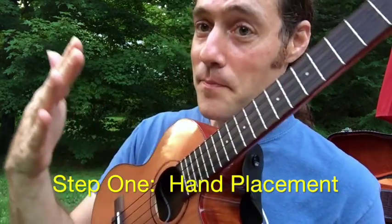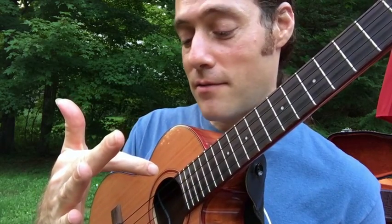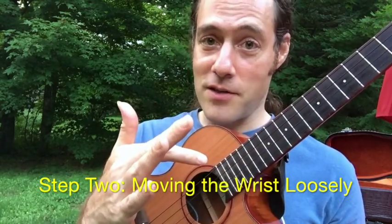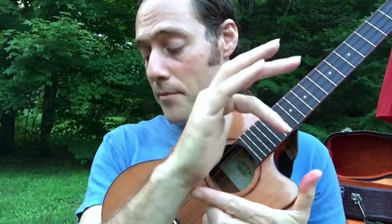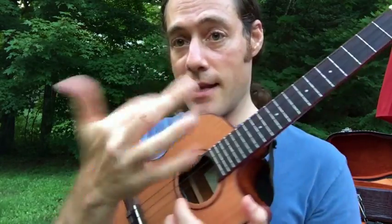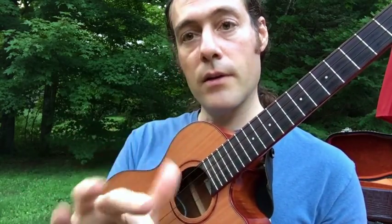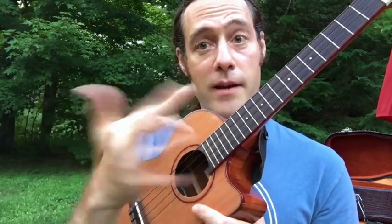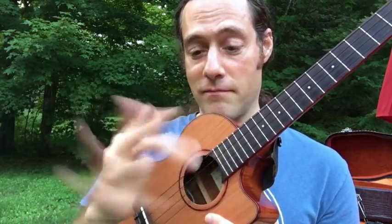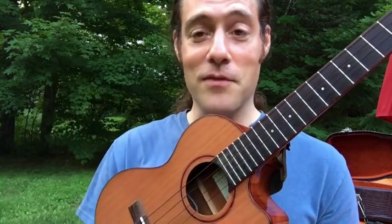It's actually easier than you think. Hold the hand out like this, point the first finger down at the strings — that's the first step. Then step two: we're not even going to touch the strings for a little while. You just move from the wrist. The motion is generated from the wrist, and it's as if you're opening up a doorknob — that same motion. Just do this, no strings. When your fingers are blurry and it looks like you have a million fingers, then you've got it.